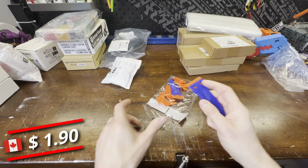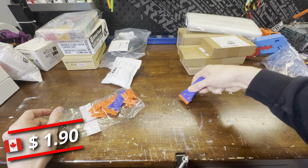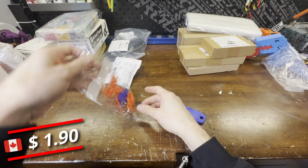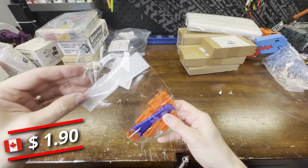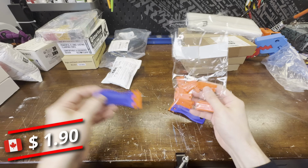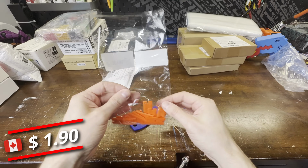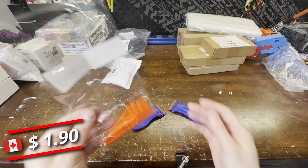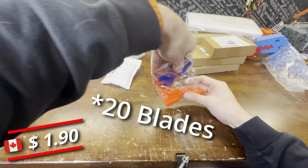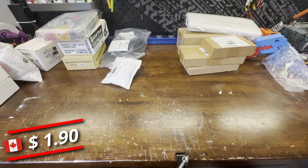A common use for this is if you ever have a spill on your resin screen and you get resin baked onto it. This is a really good use to try to remove it gently without actually scratching the glass or gouging it. And really this can be used for anything, taking hot glue, anything paint you might have spilled on a desktop or a surface that you want to scrape but don't want to run the risk of gouging the surface. This package comes with 2 handles and I believe 100 blades, so you have a bunch to go through. I mean, they are plastic, so they will wear out quickly, but you have a whole bunch to work with.